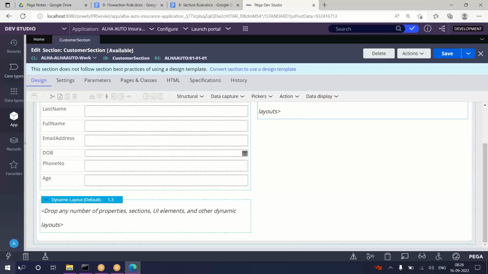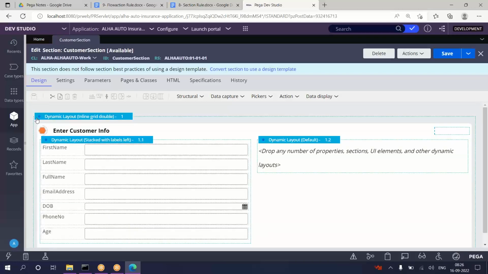Actually, that I will show in the next exercises, because in the next exercise I want to show you some condition. When first and last name are given, I want to display the full name automatically. So in that case the full name you can include in a sublayout, and whenever these two inputs are given by the user, this value must fill automatically and display in a read only format. In that case you can use a separate layout, or you can keep the same also, no problem.